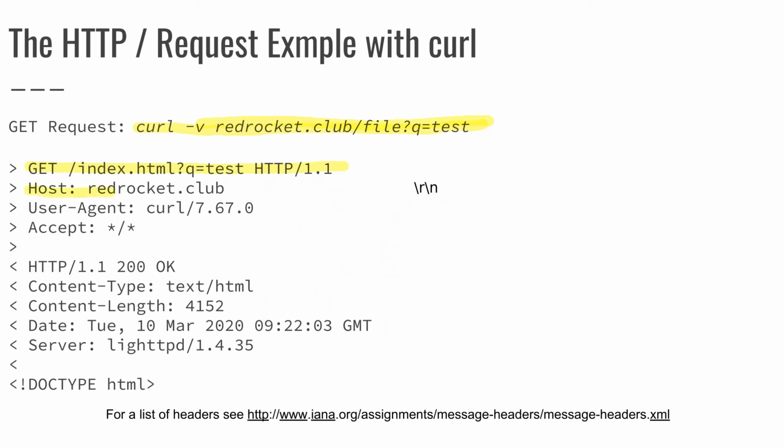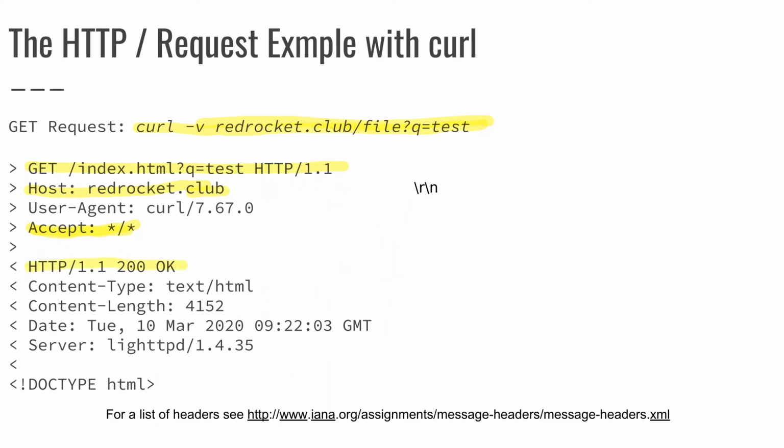Then there come the headers. Here, Host, so the web server knows which host we want to talk to. A user agent is usually provided, and then Accept means what content types we accept as an answer, and here's a wildcard. We accept everything. Then comes an empty line, so the server knows that the request has ended, and it can send the response. So this is what's sent over TCP. This is what's being received over the same TCP socket.